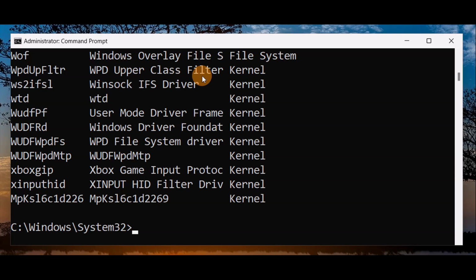Whenever you want to query your drivers, or see or list the drivers installed in your PC all in one place for some reason, or you want to make a file of it, so you don't have to note down the driver list one by one in Word or WordPad, you can directly copy it from here and paste it somewhere. So it's an easy way to get the list.